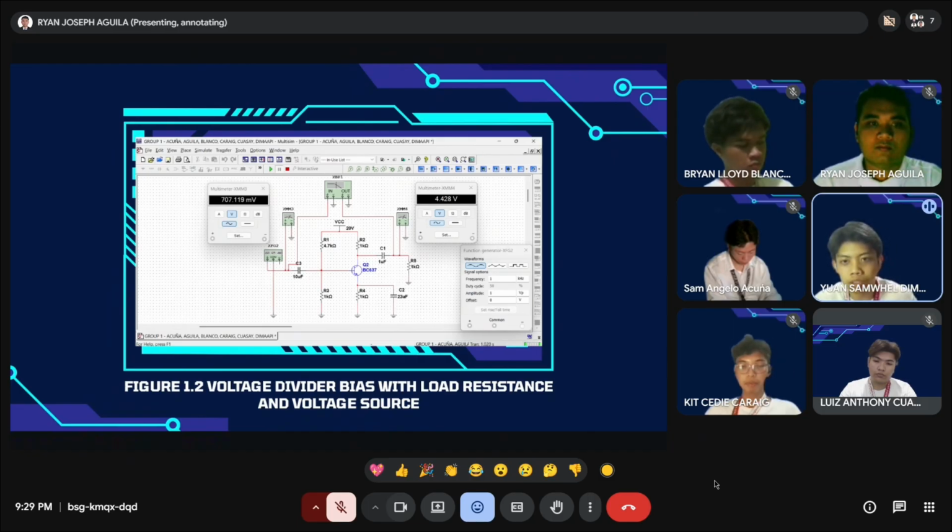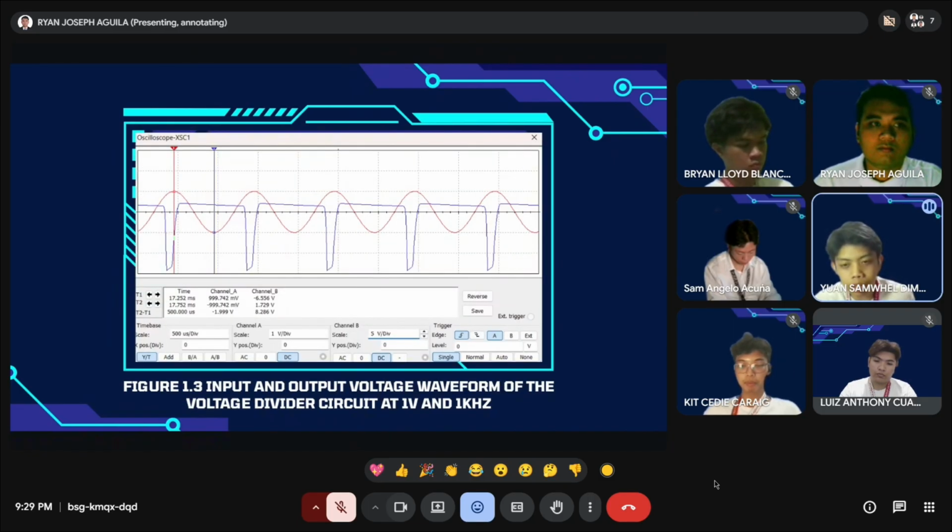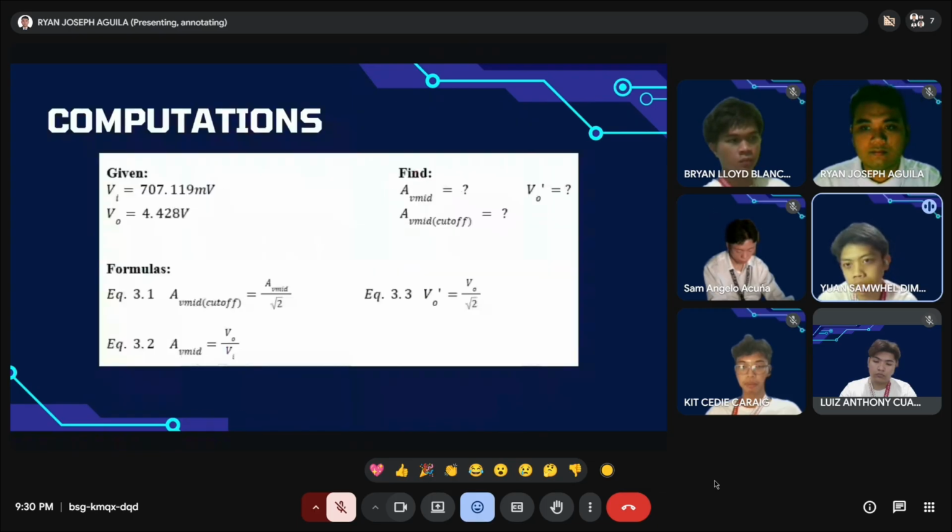So next slide, please. Bearing in mind, I would also like to add a bit of context. Looking at the waveform for the output voltage, there is a little bit of clipping involved, which can be from several causes like a high input voltage signal. So maybe lowering it will show a sinusoidal wave instead of a clipped wave here in this figure. So moving on, next slide, please.